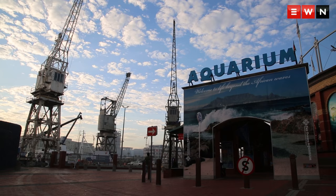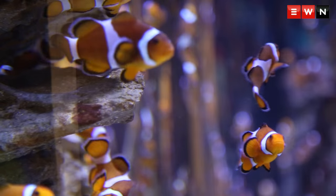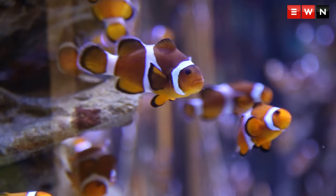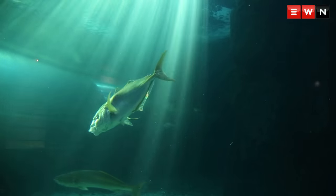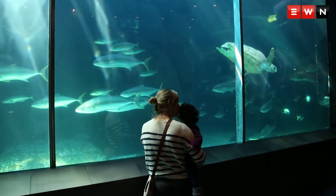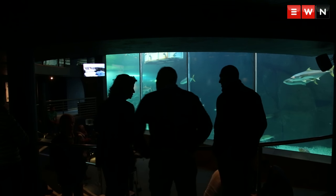In East London it's a manual release. From here, we will be closing this exhibit in mid-June when we open our new ocean exhibit — a brand new 1.7 million litre, beautiful exhibit. The predator exhibit as it currently stands will close down for renovation, and once it opens up again, it will open up with sharks again.